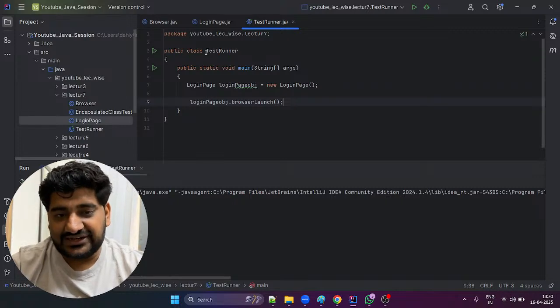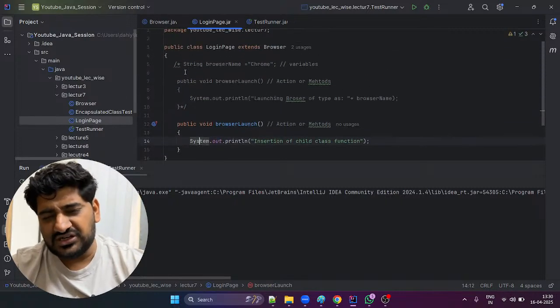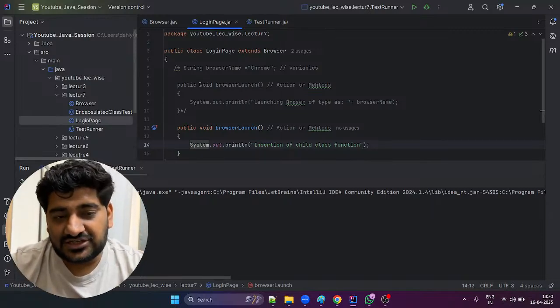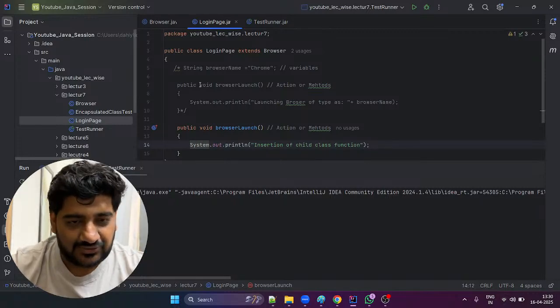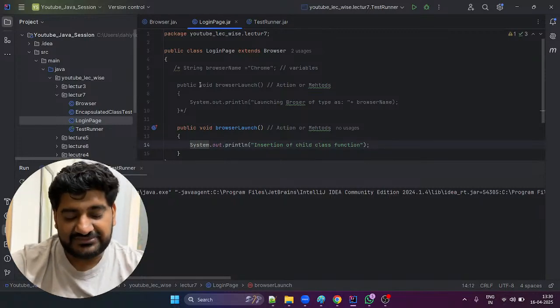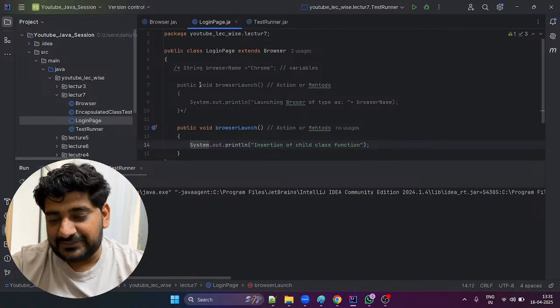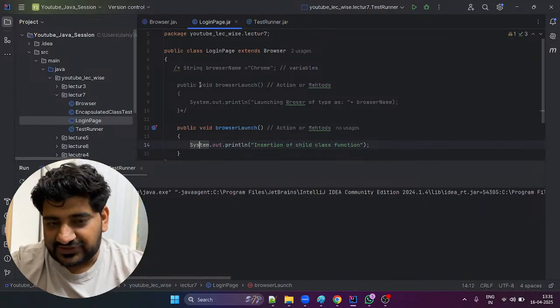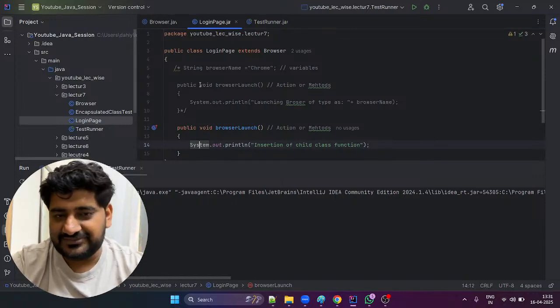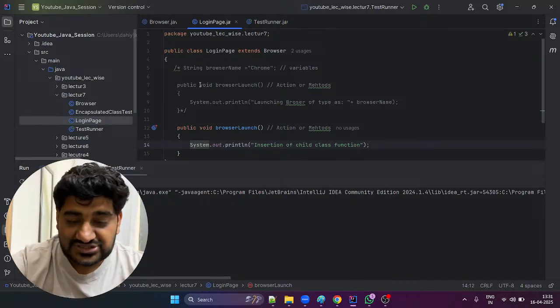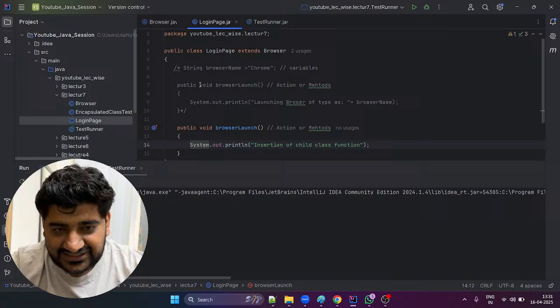In real time, we generally don't do overriding in automation. We generally focus on method overloading, where we create the same function name but only change the parameters. Like when we covered Selenium, there is the Select class, where by providing different input, like select by visible text or select by index, we provide two different elements. First is the web element and second is the type of value, like a string for the visible text, or an integer for the index.